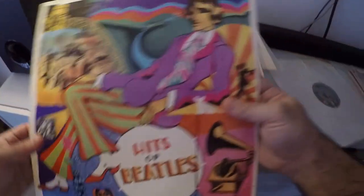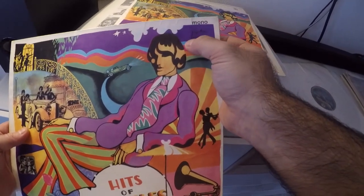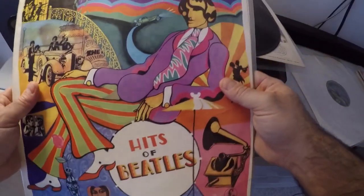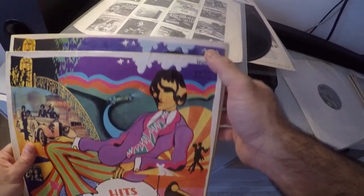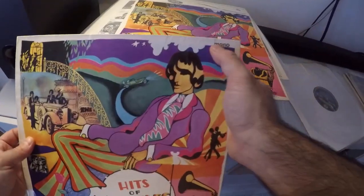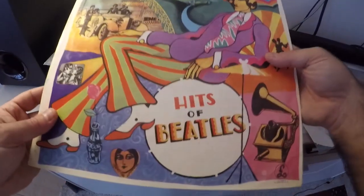Now, the second interesting thing is that it's mono, and it has here Yugoton and the catalog number, and the two stars, which should be here, are brushed out. You see that? Two stars are brushed out. So we see here mono, Yugoton, catalog number, and two stars brushed out.